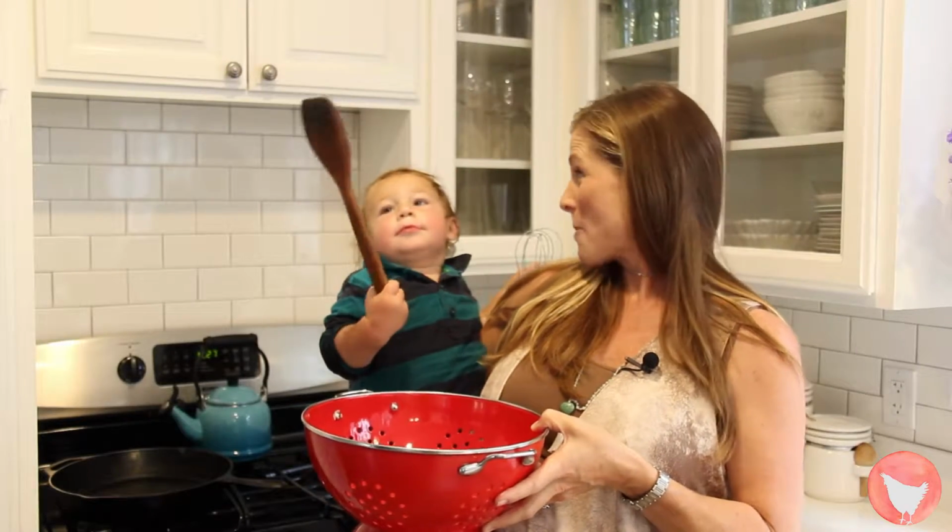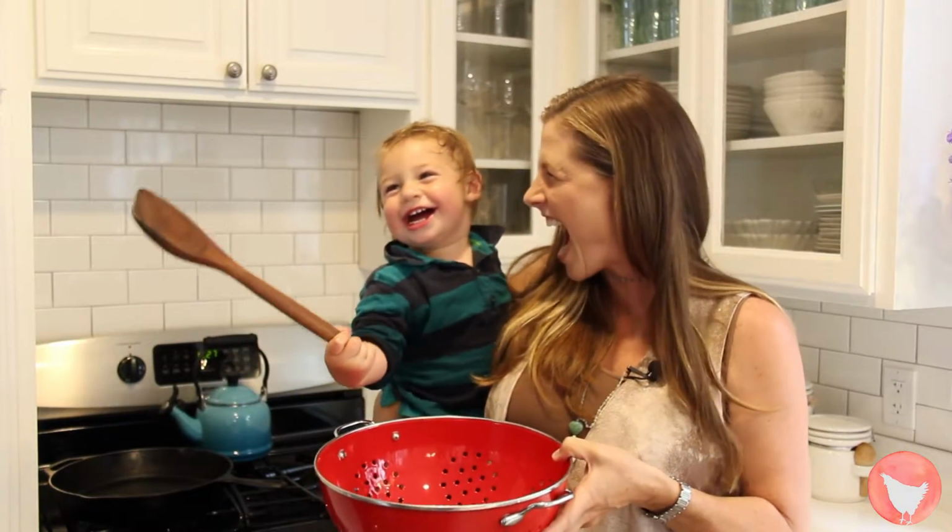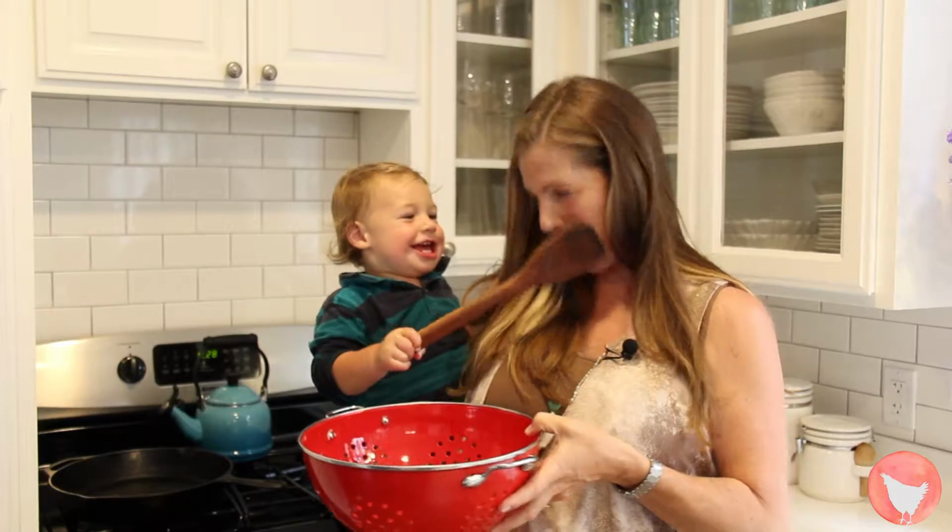Next tip on fun things to do with your wee one is to repurpose household items. Now think about the savings to you. Also think about the savings to Mama Earth and not having to get all those natural resources into a toy that your child may or may not use. I know my baby loved pots and pans at first, and then we realized, he said, I want to play with that, but while it's on the hot stove. So pots and pans, no. However, things like this, innocuous items like a wooden spatula, are absolutely fine and surprisingly can be very entertaining.